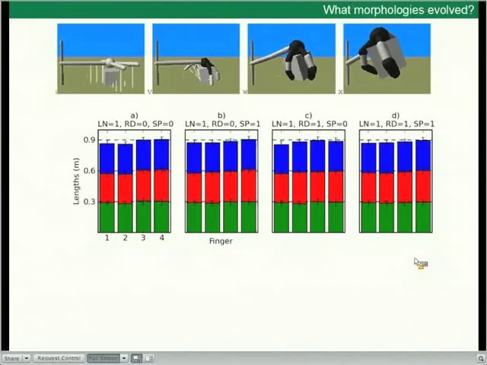This picture is showing you, down here, we averaged across all the evolved arms and asked what, on average, was the length of the first phalanges, the length of the second phalanges, and the length of the third one. The dotted line shows what the length actually is in the fixed body plan. So it's not that, for example, there's some hidden morphology out there that we didn't expect, which is just make all the fingers twice as long.